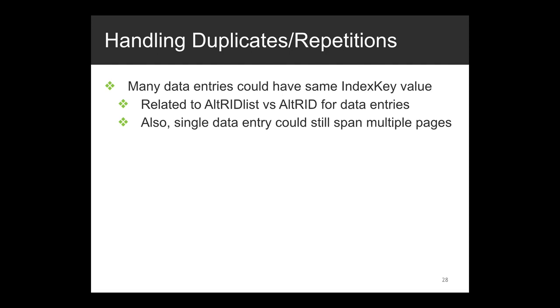Okay, so the next thing about B+ trees that you need to be aware of is, even though the index pages have unique index keys, you could have records that have the same search key or the same index key. Like when you're indexing the movies table on year, you could have multiple movies having the same year. So in which case, what do you do? If you follow the alt-RID list, there is not going to be any repetitions of the index keys at the leaf level. But if you follow alt-RID, you are going to have repetitions if that attribute is not a candidate key. It is likely that there will be repetition.